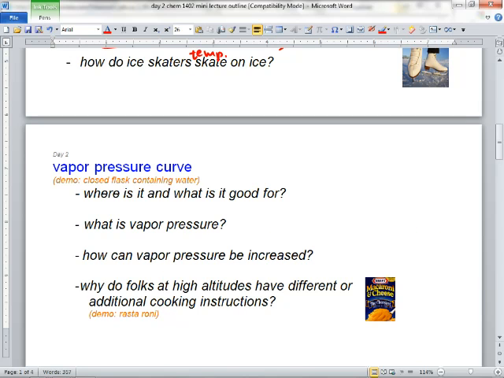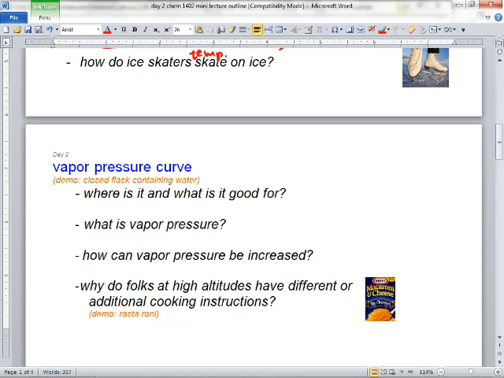What is it and what is it good for? The question we're going to answer is really, why does it matter? But we have a container filled with water. How does the gas exert a pressure in the first place, if I seal it up?